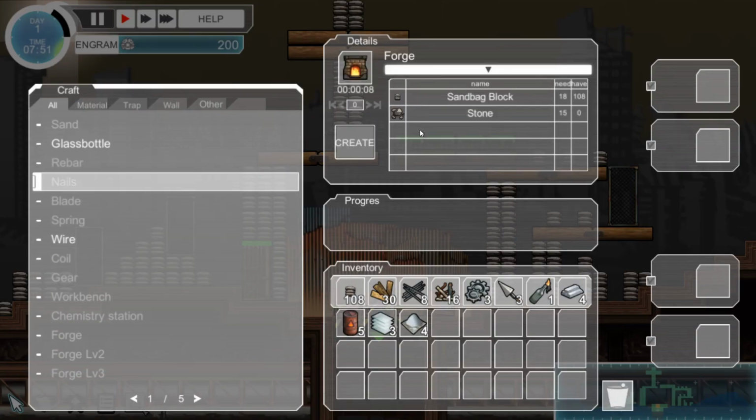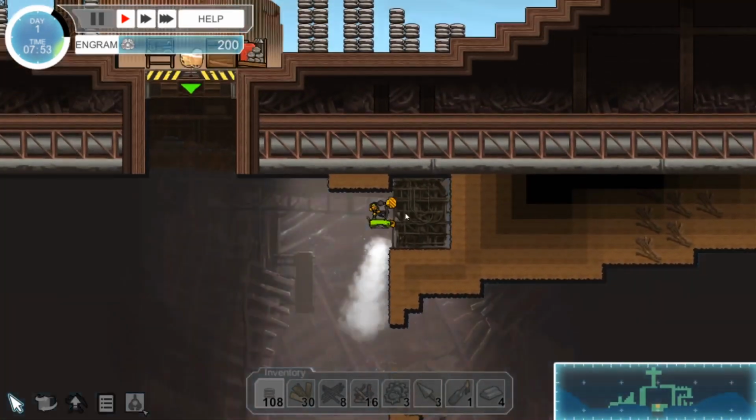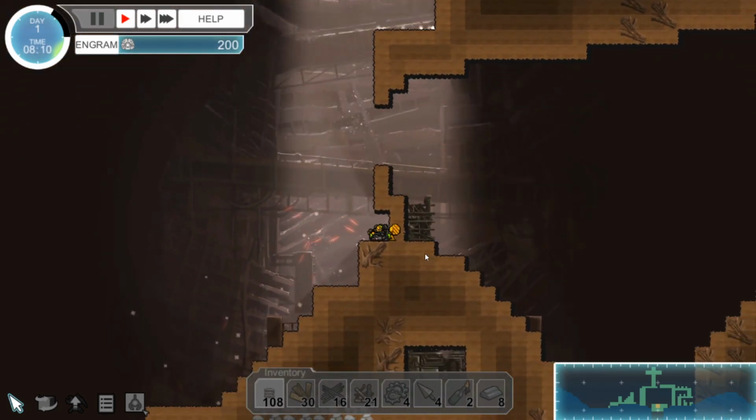In order to make a forge, you need sandbag blocks and stone. We have 108 sandbag blocks, but we don't have any stone just yet, so that's something we want to work on next. Let me try to find some stone. Now, this is not where stone is. Stone is a little bit whiter, but this is always good to collect as soon as you can. So let me just grab that.